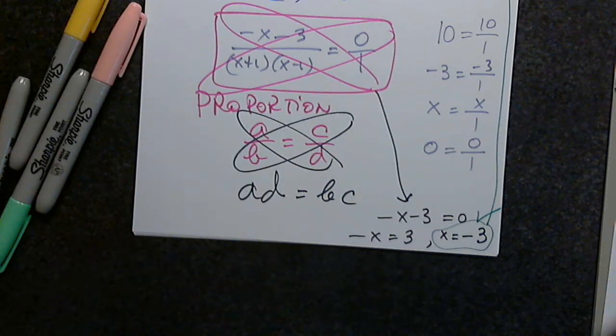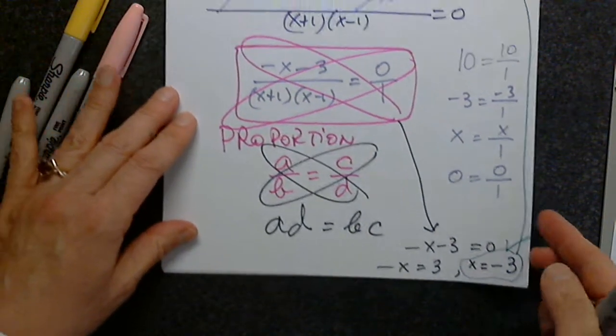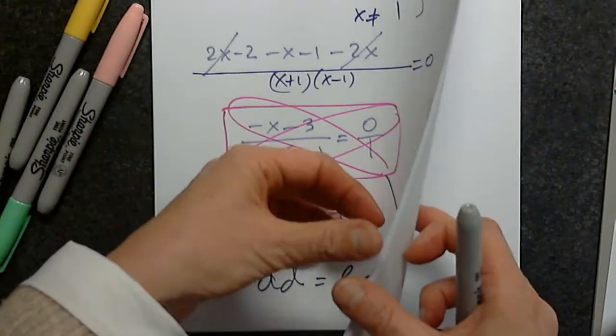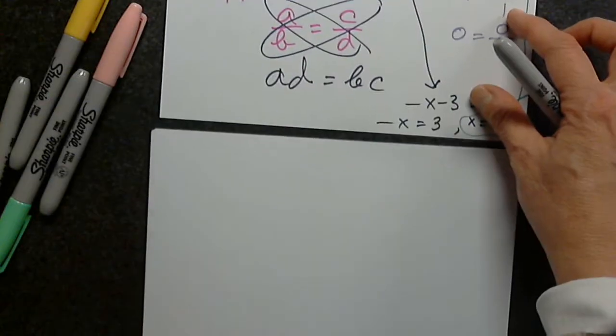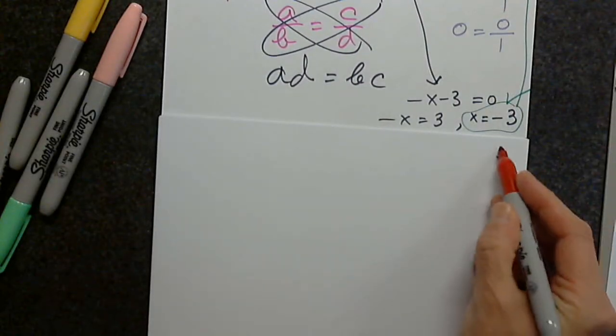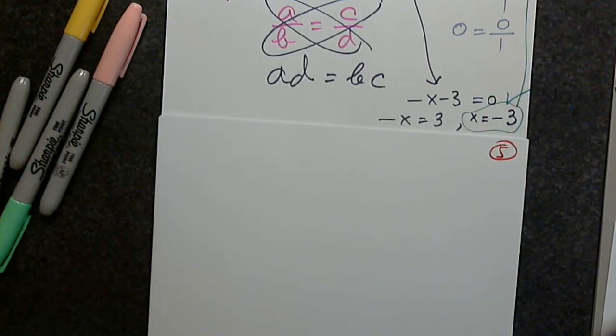Let's work on another. I don't expect everyone to understand everything fully from the very first problem. You need to see this several times and you need to redo it at home several times. So that answers x is -3. Correct. Let's choose another problem and see how this works again.